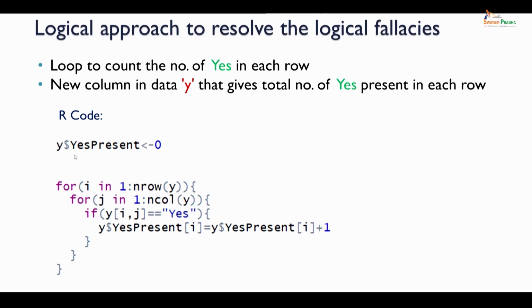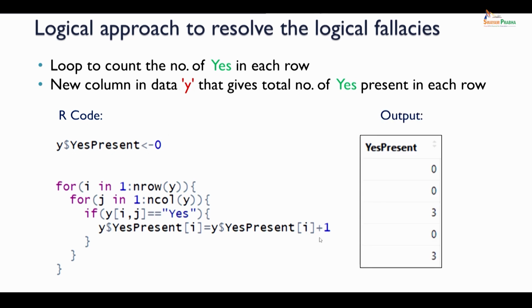So, here is the R code for that. Before starting my for loop, I am assigning a 0 value to S present of this data frame Y. So, I am starting my for loop here, where I am telling the pointer to run from first observation to the number of observations in Y, and similarly for columns, first observation to the number of columns in Y. So, I will check across the rows and J will check across the columns. Wherever it encounters S, that will be summed up.